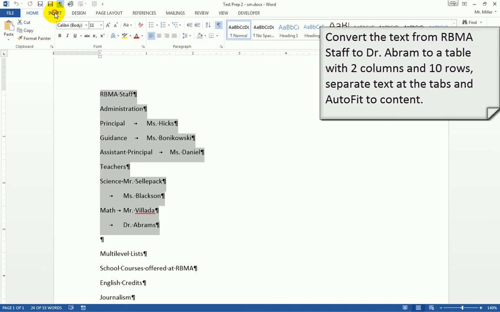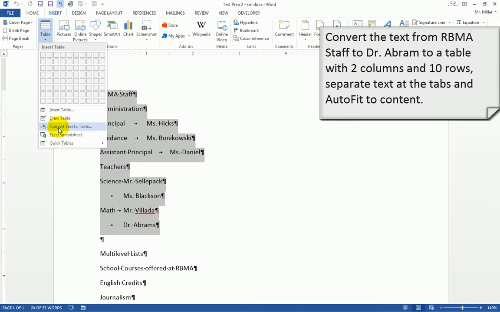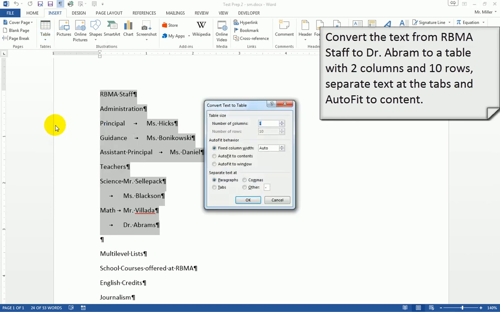So if it says to convert that to a table, we're going to go to Insert Table, and we need to convert that to a table. Now we're not going to accept the default settings. We're going to change these, and if this were a test question, it would have to tell you these items. So for example, it might say, set the number of columns to be 2, and separate the table at the tabs.